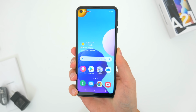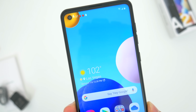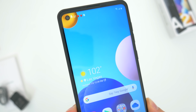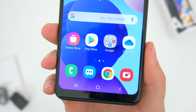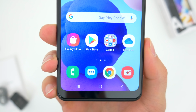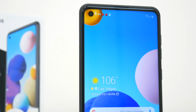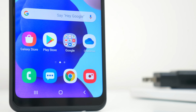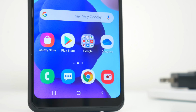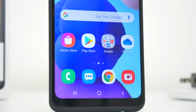Design-wise, we get a bit of a refreshed look with a hole punch camera cutout up front that's off-center there, similar to how the A11 looks, though down below we still have a fairly large-sized bottom bezel that does contribute to the phone's larger overall size. So while Samsung made some changes to give the phone a more modern look, it doesn't exactly compete with the likes of the A51 or A71, for example, and it still has that more budget phone design to it.